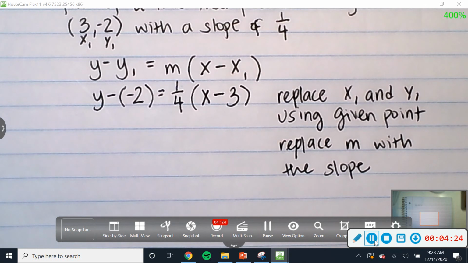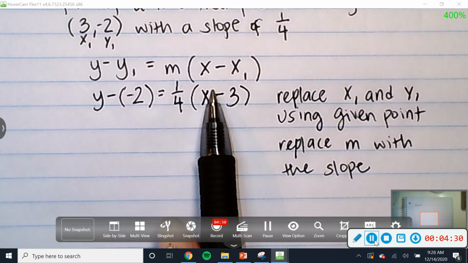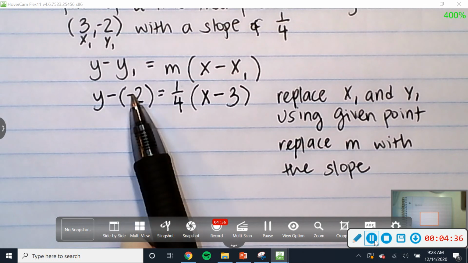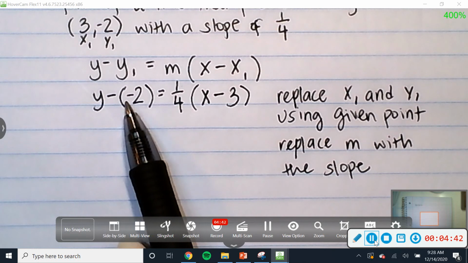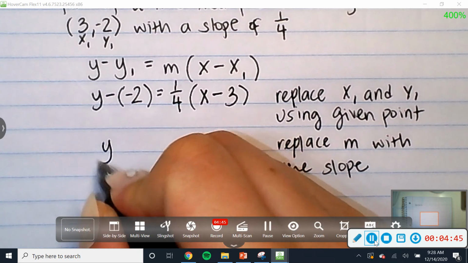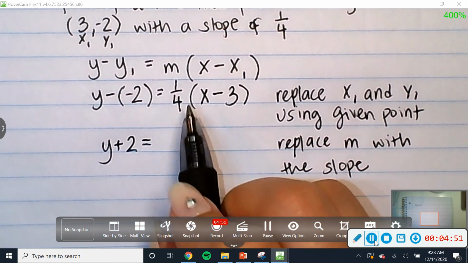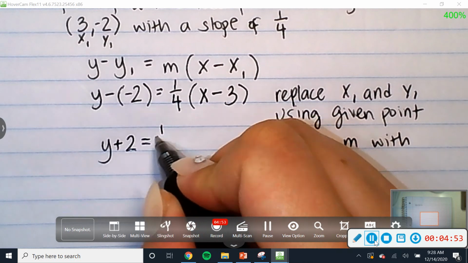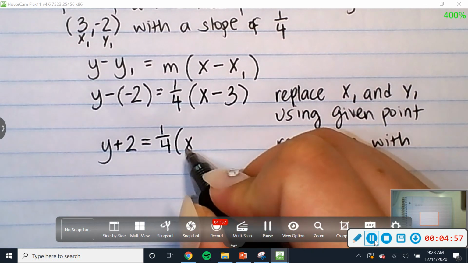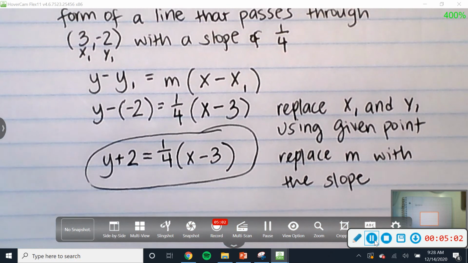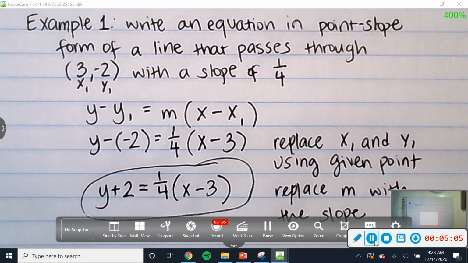The only thing we have to do now is make sure that when you write your point-slope form, it is simplified. And by that, I just mean you can't have two negative signs next to each other like this. We need to make sure that we simplify this. So anytime we have two minus signs next to each other, that's always the same thing as a plus sign. So I'm going to rewrite this double negative as a plus 2. And the rest of this is fine. We don't have any double negatives, so I'm just going to write 1/4 (x minus 3). And this would be our simplified equation. This would be our equation written in the point-slope form.